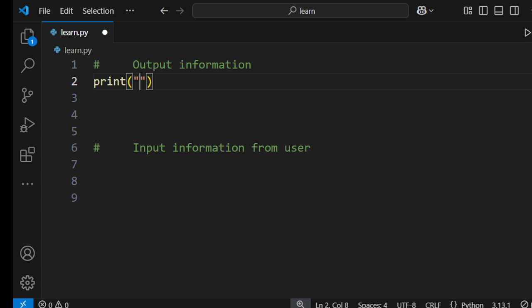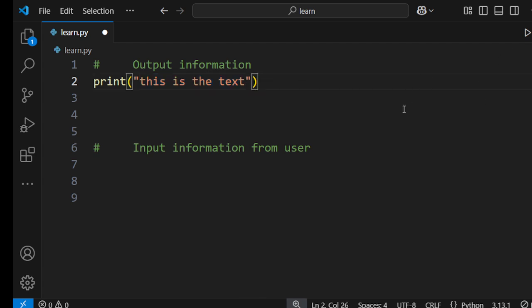So we want to output a string, which is the text, to the console. All this sentence will be outputted to the screen.